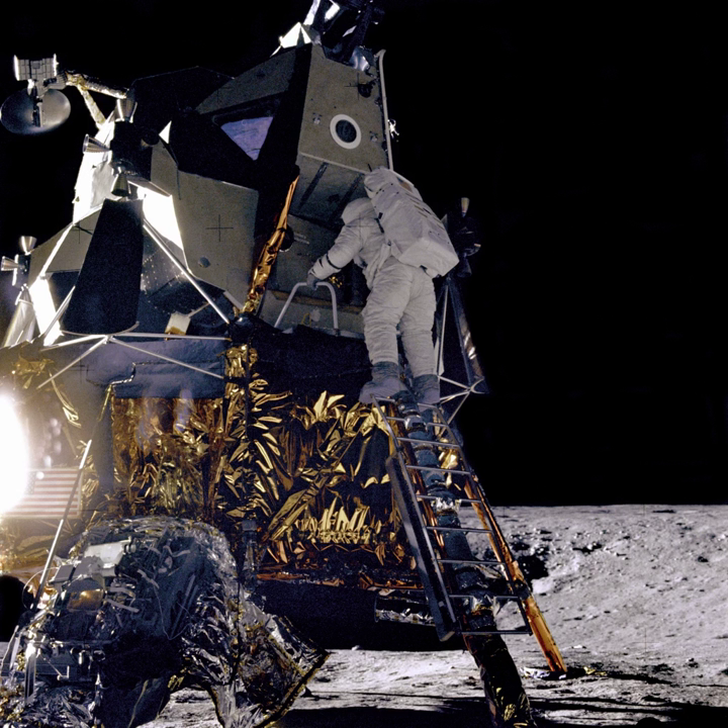The 13 cubesats flying on Exploration Mission One include: Lunar Flashlight, which will map exposed water ice on the Moon; Near-Earth Asteroid Scout by NASA, a solar sail spacecraft that will encounter a near-Earth asteroid; BioSentinel, an astrobiology mission; SkyFire by Lockheed Martin; Lunar IceCube by Moorhead State University; CubeSat for Solar Particles; Lunar Polar Hydrogen Mapper; LunaMap, designed by Arizona State University; Aquilius, submitted by JAXA and the University of Tokyo; OMOTE and ASHI, submitted by JAXA; a lunar lander ArgoMoon, designed by Argotech and coordinated by the Italian Space Agency; Cislunar Explorers, Cornell University, Ithaca, New York; Earth Escape Explorer, University of Colorado Boulder; and T. Miles by Fluid and Reason LLC.